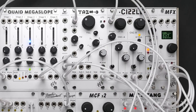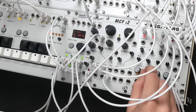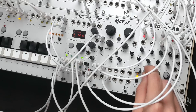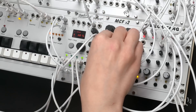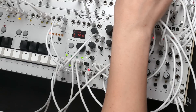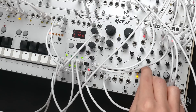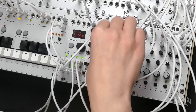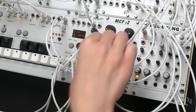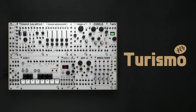The Turismo is a complete modern modular workstation designed for effortless creative exploration in a compact and friendly travel case. The expertly curated selection of modules combines the best of both digital and analog with flexible sequencing and modulation for a ready-to-use system perfect for both Eurorack beginners and seasoned users. The Turismo is available now and shipping from your preferred ALM stockist. For more information on the Turismo and the rest of the ALM product line, please visit BusyCircuits.com.